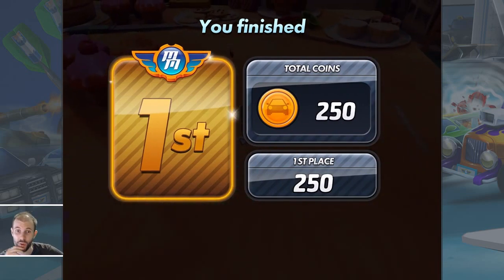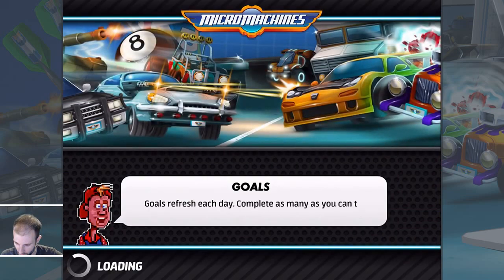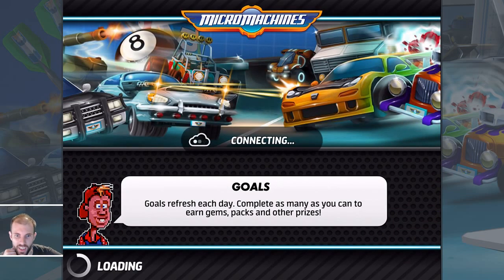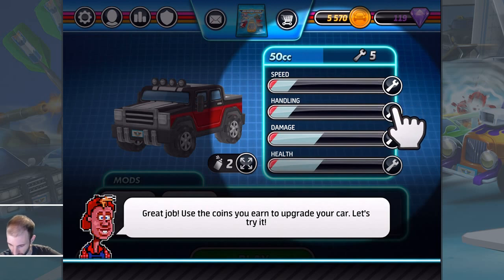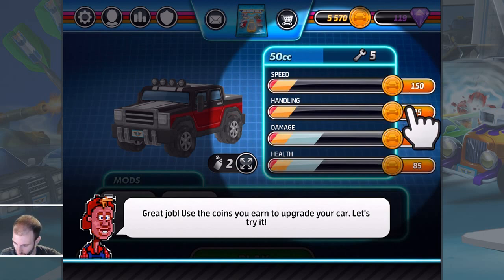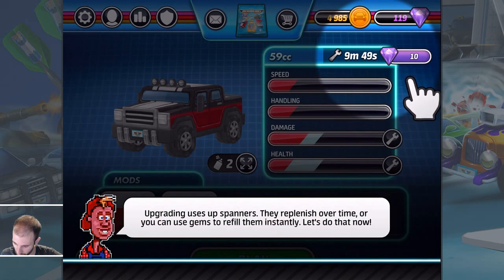First place, all right. Coins, 250. First place. All right. Goals refresh each day. Complete as many as you can to earn gems and packs, and they don't give you much time to read the instructions. Great job. Use the coins you earned to upgrade your car. Let's try it. It's a decent upgrade. Keep going.